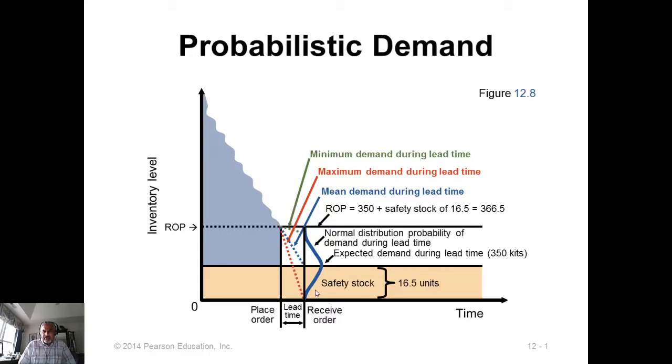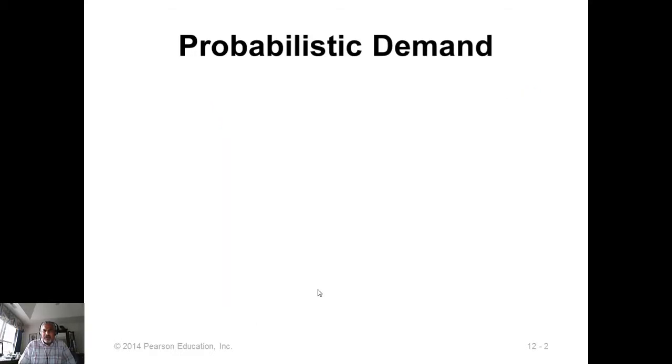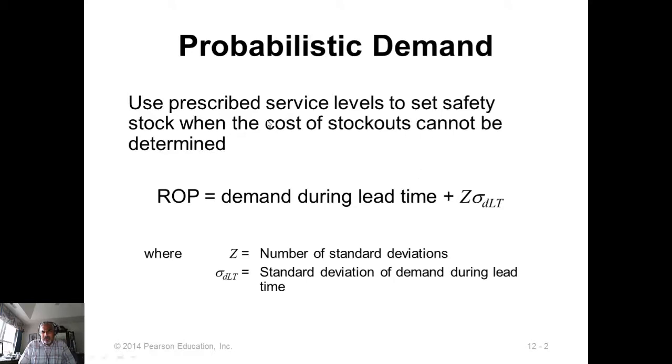So how much safety stock should we add? That is given by this formula. This is demand during lead time, D times L, plus we add a safety stock where Z comes from the confidence level that we want. In other words, service level, 90%, 95%, 99%. And this comes from the normal distribution table. And sigma sub DLT here is the standard deviation of demand during lead time. So the DLT is not D times LT, this just represents demand during lead time.